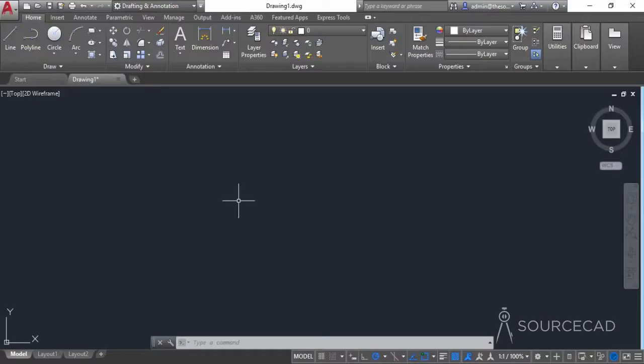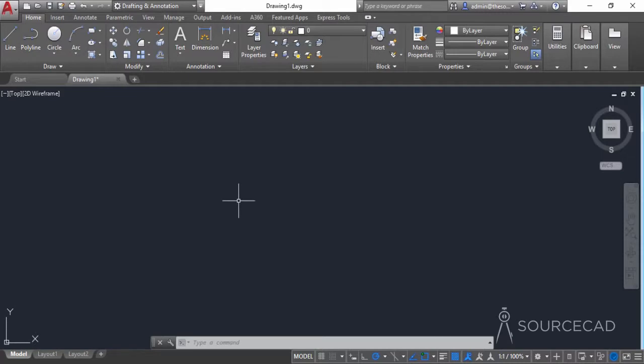So here in this case, we have a completely blank drawing and we don't even know about the units and the standards which we are using. So the first thing that we need to ensure is the proper unit. I'll be using the imperial system, that is feet and inches, for this drawing, and the paper size for which I'll create this title block will be ANSI A. It's 11 inches by 8.5 inches paper.